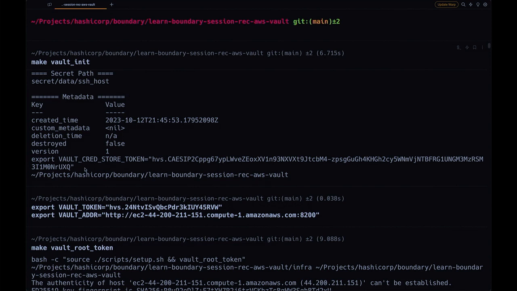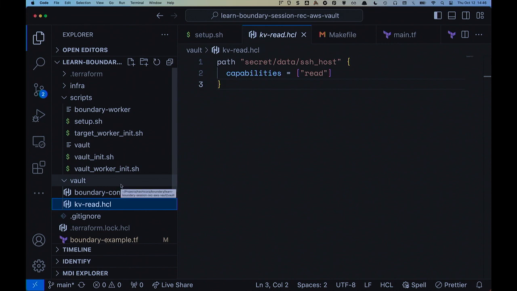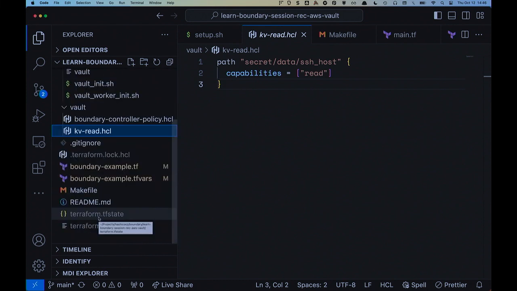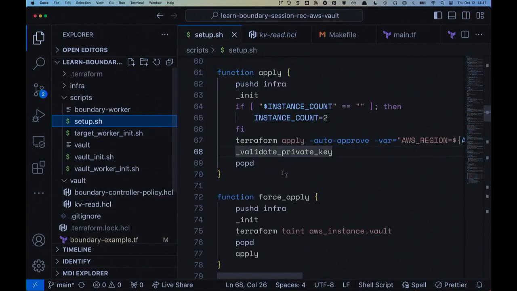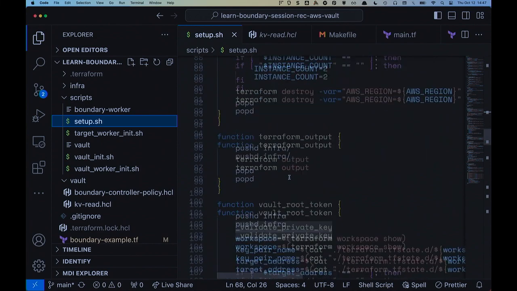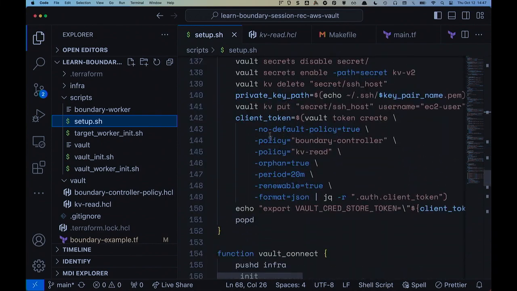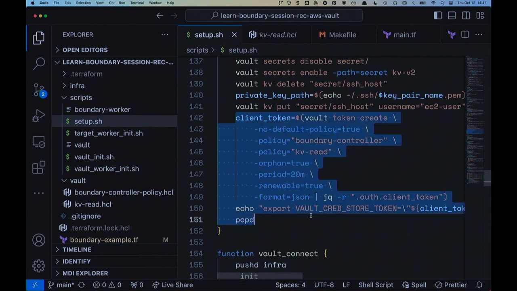At the very end of all this, the last thing that it does is it generates a token within Vault. So now that I've set up the SSH credentials, I've also uploaded the correct policies to Vault. What I also need to do now is set the ability for us to log into Vault from Boundary. And we do that using a token. That token is requested. You can see it inside of the setup.sh script, just if you're curious how we grab that token from Vault. It's this client token section of the command that we just ran, where it executes vault token create, and it also requests the correct policies that we just uploaded into Vault.